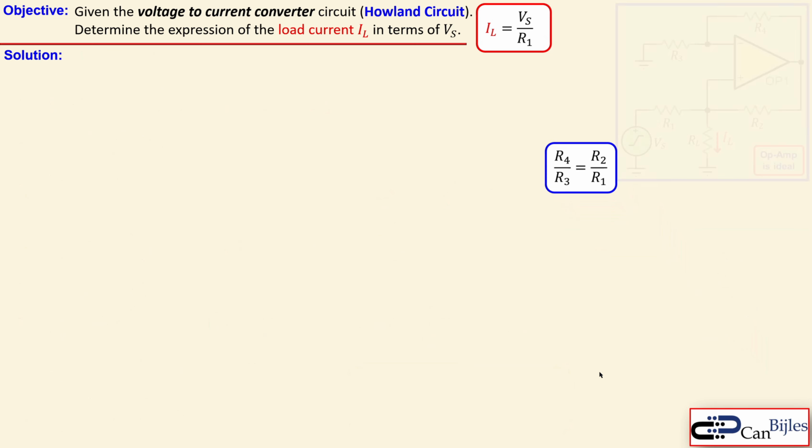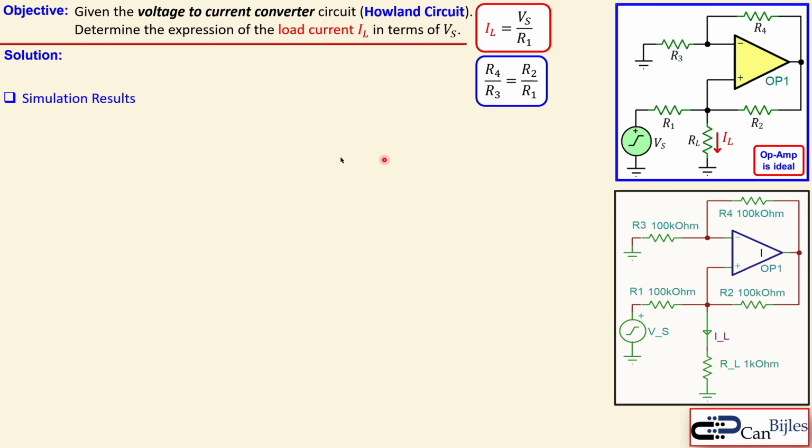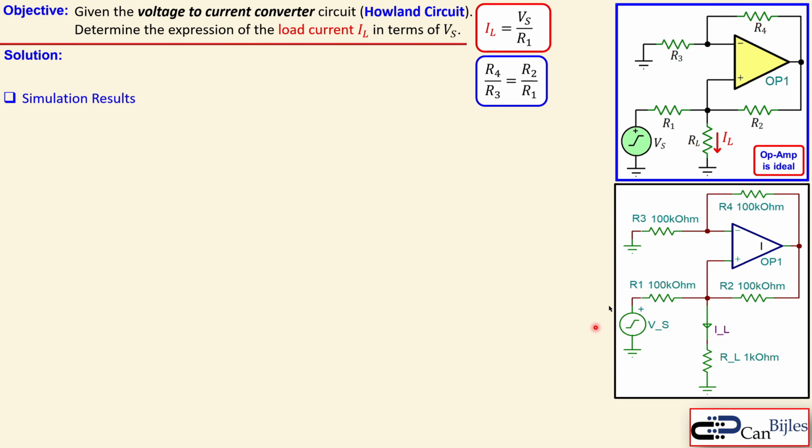Okay, now let's see our results in the simulations also. Again, we need to use this equation and also satisfy this condition here. So the simulation results, first we have our circuit here. We keep our R1, R2, R3 and R4 all 100 kilo ohms. So that will satisfy this equation. So I just picked all of them the same. And I have selected my load resistor to be 1 kilo ohm. So if I look at my equation, I can then calculate my load current if I also know my Vs, which is my source voltage.